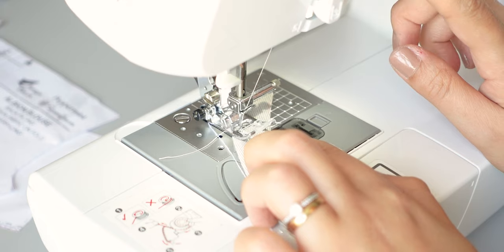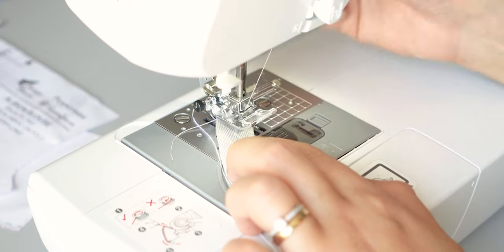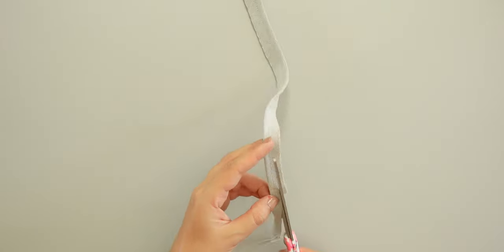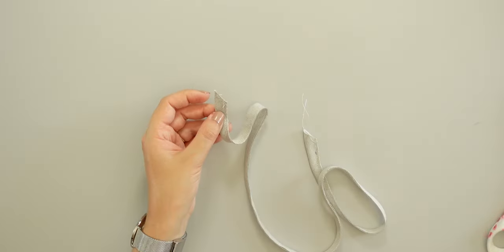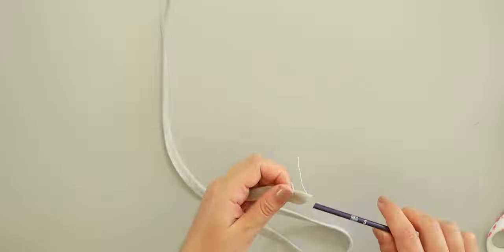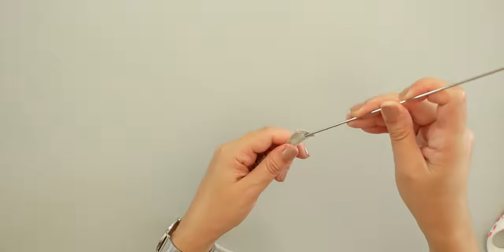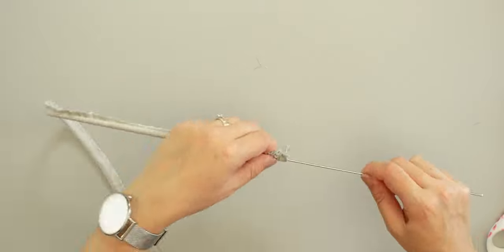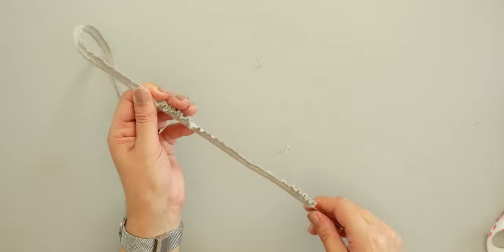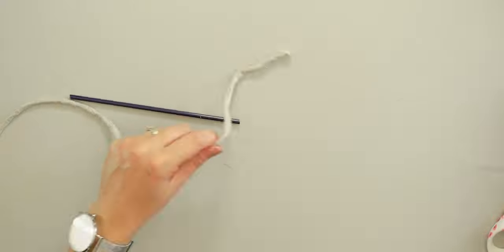As I'm using a turning set, I closed on the edge of the strip. Otherwise I can't turn the strip the right way around. After that I cut the excess fabric. To turn the strip the right way around I use this little tool. I insert the tube until it reaches the stitching at the opposite end. Once I reach the closed edge, I gently push the rod into the turning tube against the sewn end. You will have the rod, then the fabric being pushed inside the turning tube. And voila!